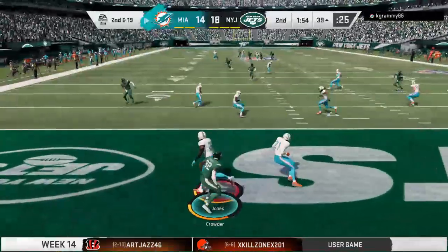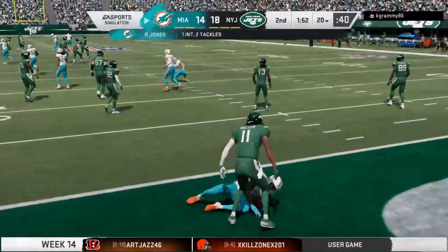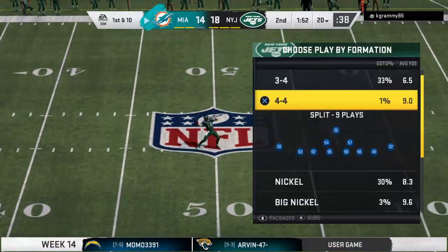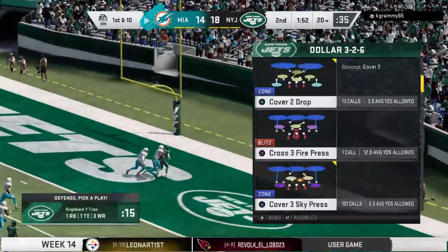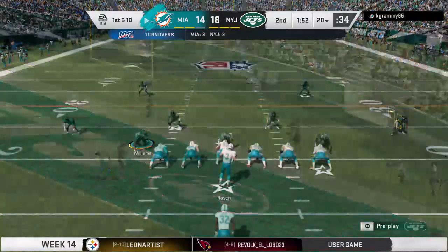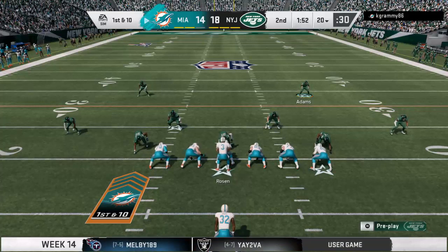And this is going to be intercepted. Picked off by Rashad Jones. Oh, timing is everything on a route like this. He tried to drive that football into a tight spot. And if you're a little early or a little late, chances are there's going to be someone there. And sure enough, this one's going the other way.